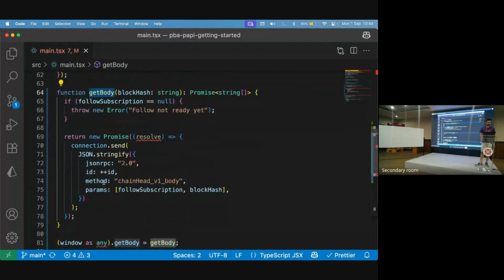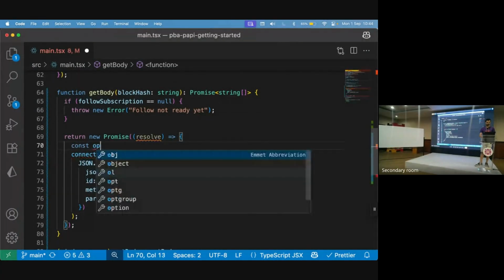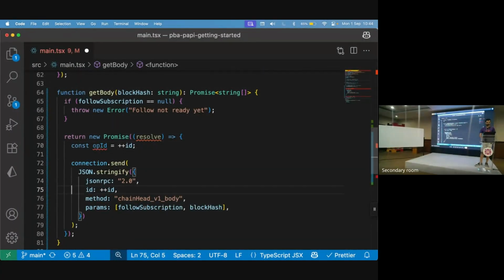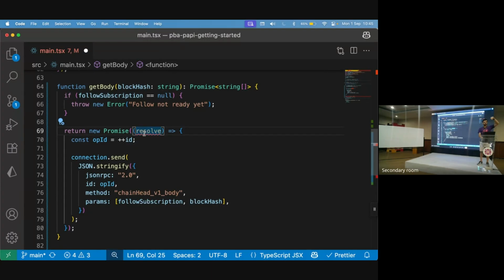Well, in here it's a bit the same thing. So this ID, I will need to get it from outside. So what I can do here is, okay, this operation ID is what I'm going to send here. And now I need to correlate that this operation ID is related to this promise over here. Can you see that? So here we have a problem, right? It's always the same thing. This resolve function here, we can call it to resolve this promise over here, which will return the result. But this function is only in this scope. So we have to bring it out, essentially.